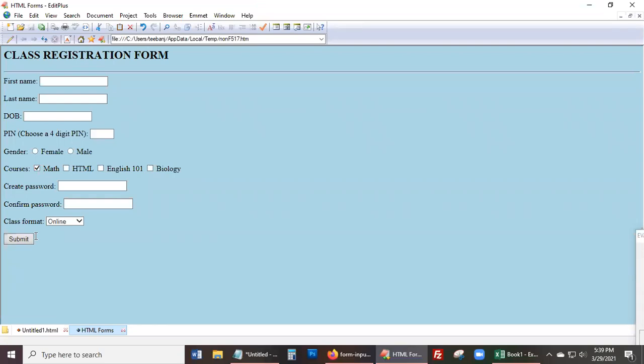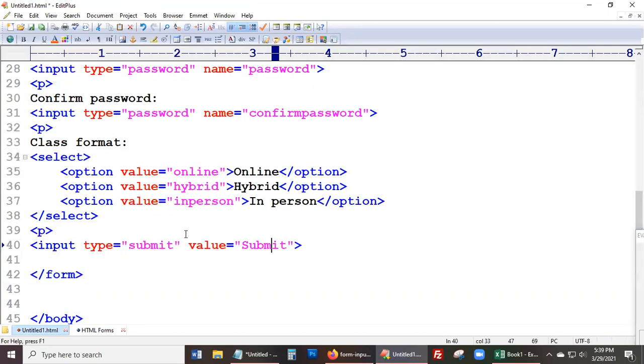I've never seen a submit button say go. I've never seen it before. Well, now you can do it if you want. Or you can be even more fancy and put a smiley face there if you want. Smile and submit.